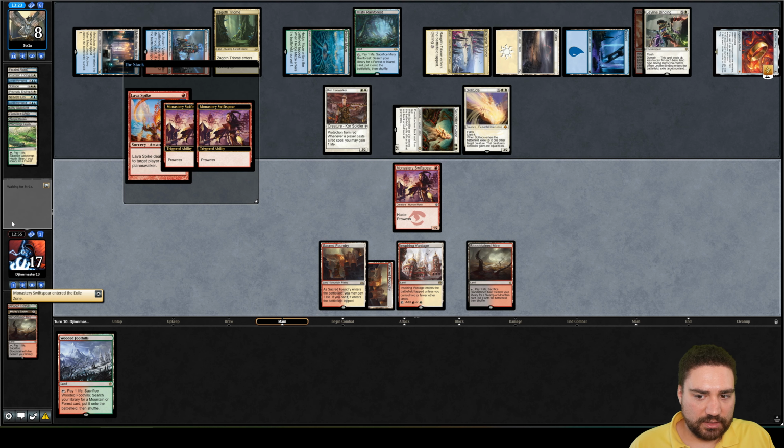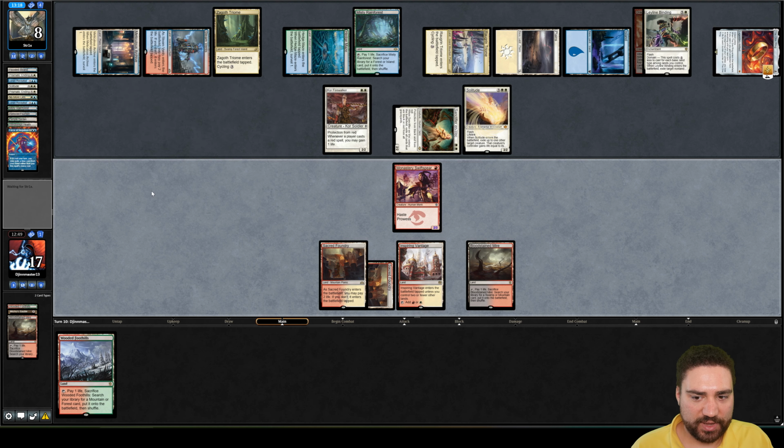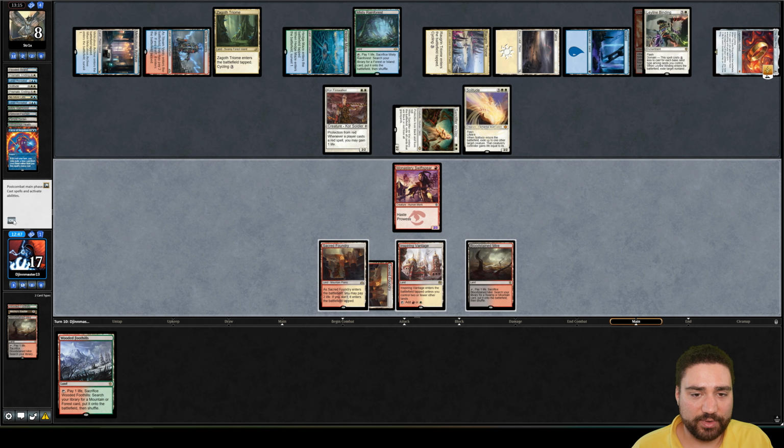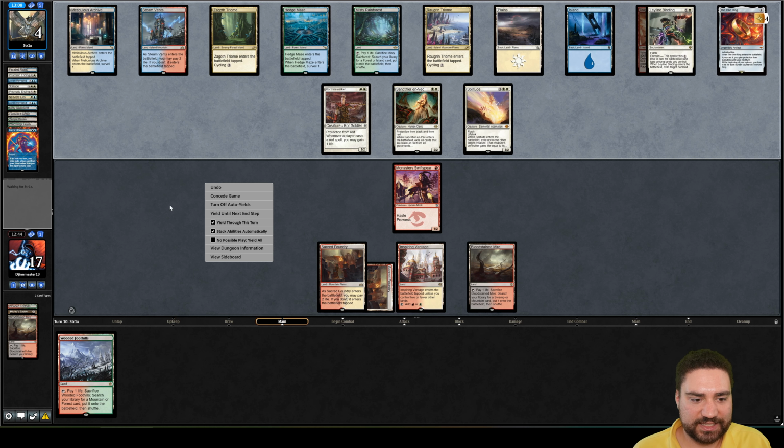Yeah, we knew about that. Gained a life. Nothing we could do about that. If we had more damage, we'd deal more damage. Force of Negation. Rough. All right, we pass. I mean, this game's slowly getting away from us. Well, not slowly. It got away from us a while ago when he had all the early turn interaction. Puts himself to four. Gonna put himself back up to seven.